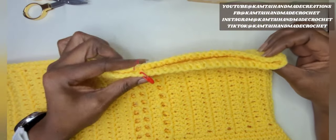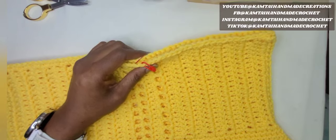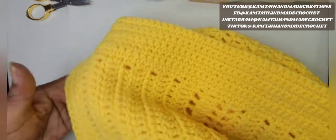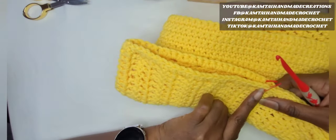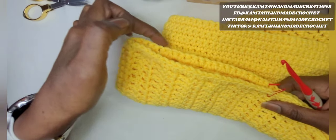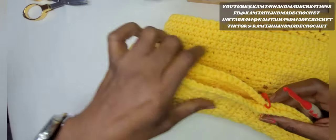Now what you want to do is start crocheting, and we're going to make some single crochets first to start off our sleeve. I'm just flipping it around so that I can get to the correct side where I want to start. And we're just going to make our way all the way around until we get to the other end where that other stitch marker is.